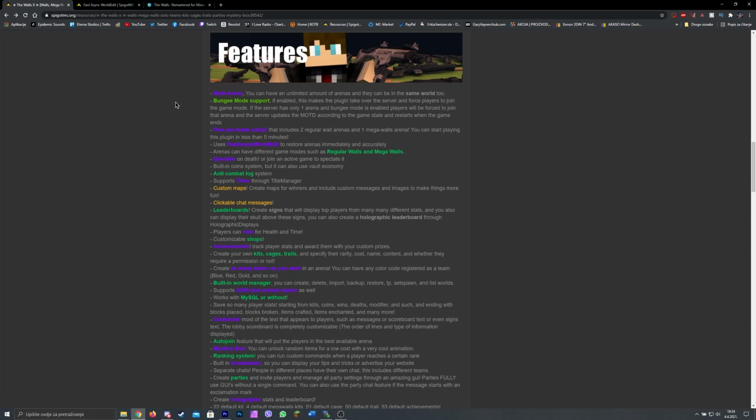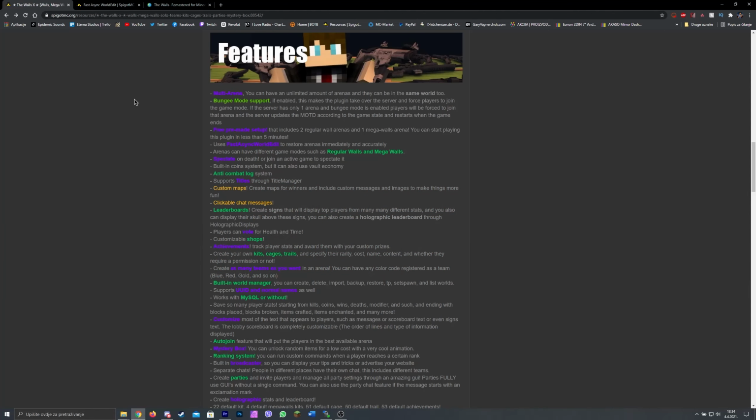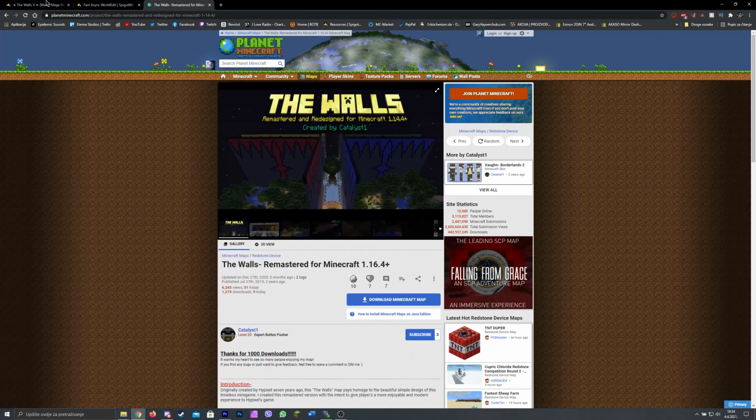You can have this in multi-arena, so that means you can have, let's say, 10 arenas on one server. It's also lag free. It also depends a lot on FastAsyncWorldEdit, so you need to have FastAsyncWorldEdit. I will put the link to the plugin and FastAsyncWorldEdit down in the description below, and also the map that I'm using in the showcase.